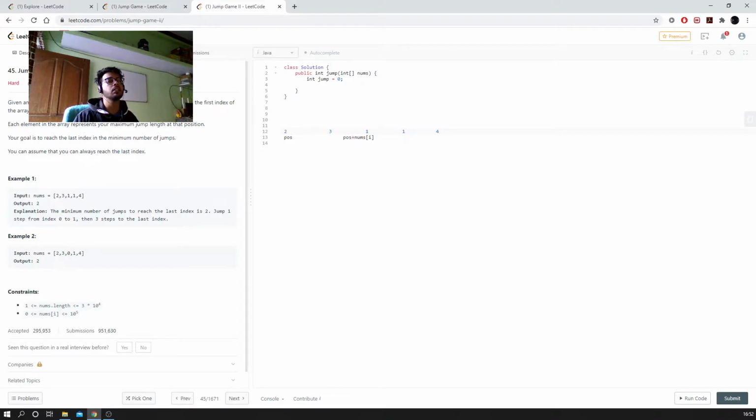We just need to find the minimum jumps that we need to take. So my plan is, I'll check this as well as this. Whichever is greatest, let's say 3 is greater than 1, so I'll not take 1 as my position, I'll update 3 as my position, and then I'll again do the same thing.